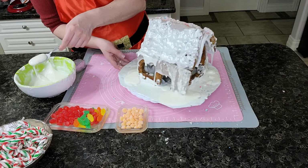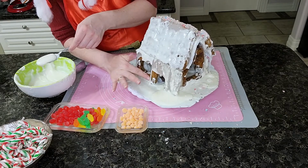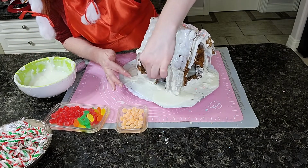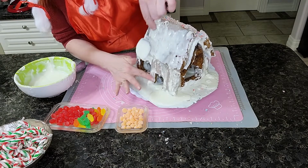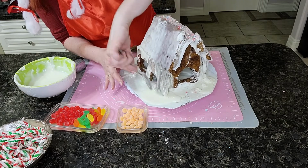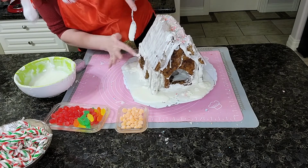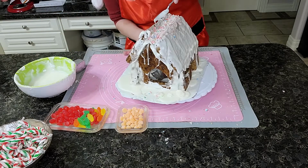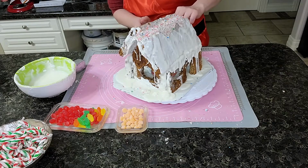While I was icing yesterday, all this icing was dripping down, so it almost covered this whole front of this house. So I might as well just finish doing that here. There's a little bit of this. That way it all is white. It won't take long because most of this got already covered in icing. So this side of the house is now all covered in icing.